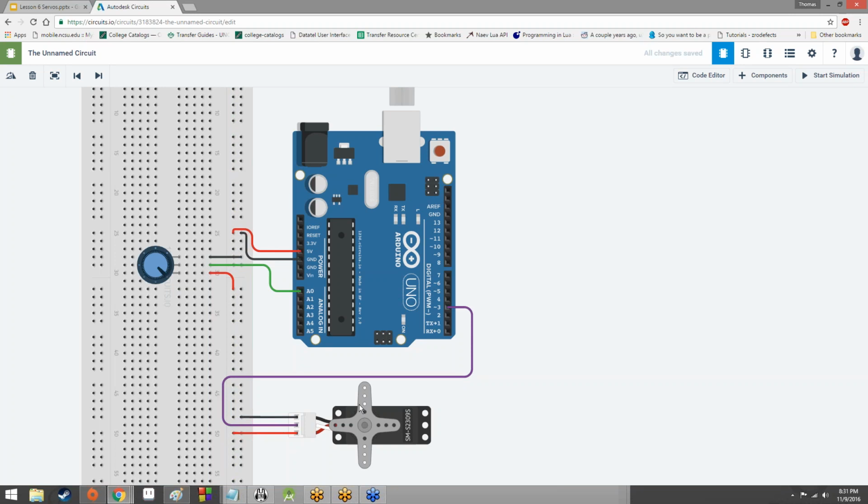So looking at this, our servo and our potentiometer are both hooked up to the power and the ground that the Arduino is sending out, the 5 volts and the GND. However, the servo is also hooked up to pin 3. We're going to be sending a value out of pin 3 into our servo. The potentiometer is also hooked up to pin A0. We're going to be sending a value from the potentiometer to pin A0. So A0 is going to be input, pin 3 is going to be output. We're taking in an analog signal and we're sending out a digital PWM signal.